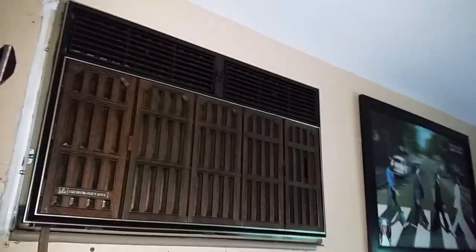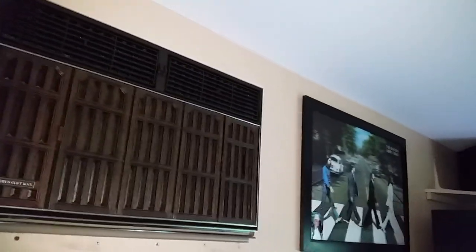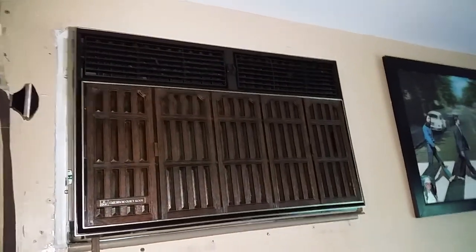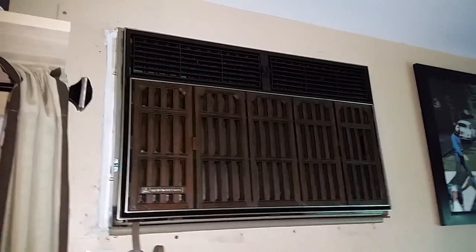I recently, the new motor I put in the Philco started making a lot of noise. Probably have to change it out again. Probably use it in my bedroom, to be honest with you.